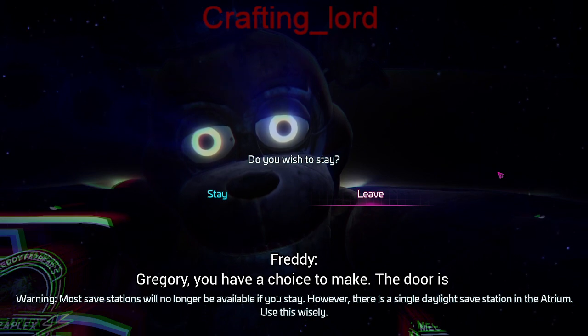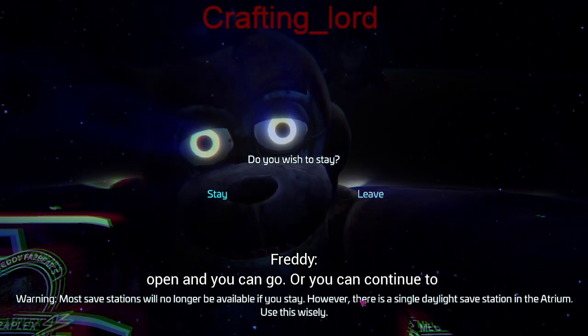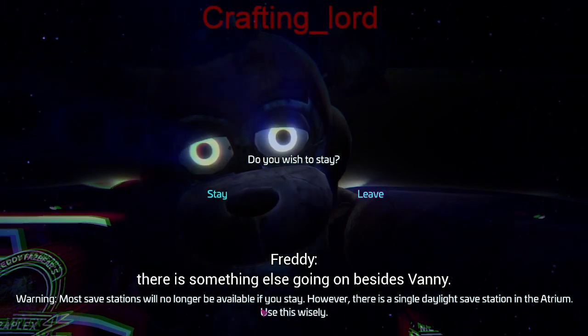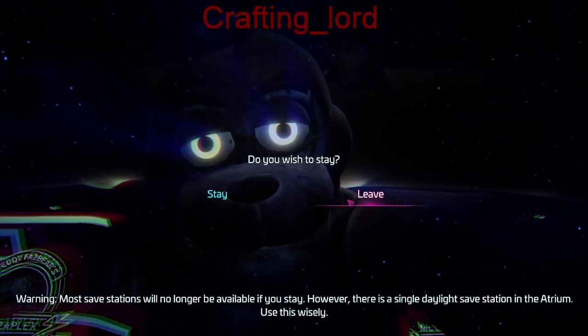Gregory, you have a choice to make. The door is open, and you can go. Or you can continue to investigate the secrets of the Pizzaplex. I feel there is something else going on besides Vanny.